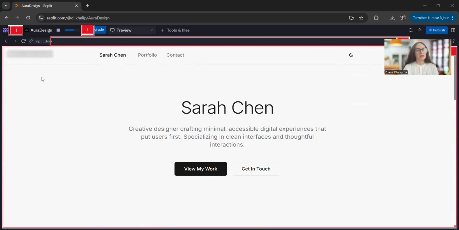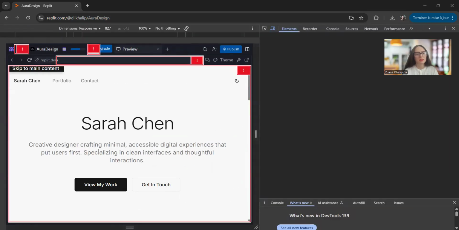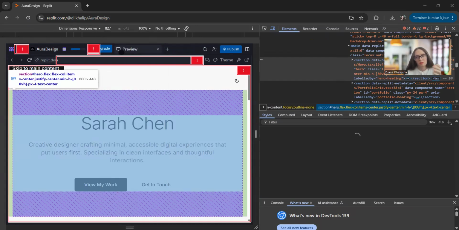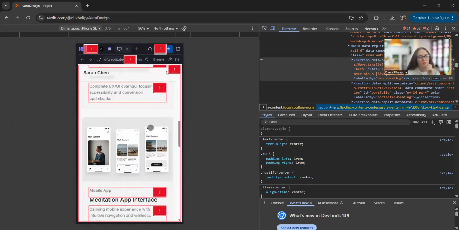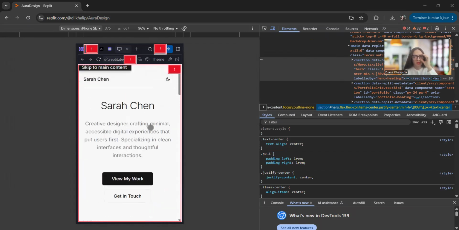But here precisely, I press on it and it disappears. This is really strange. What we can also see with Inspect, we can take a look at how it's going to look on a mobile phone. This is important. It's the responsiveness of the web page. So I would say it's quite good. Yes, I don't see any problem. All the elements are presented here. Nothing goes out of the web page. Everything adapts according to the screen size.